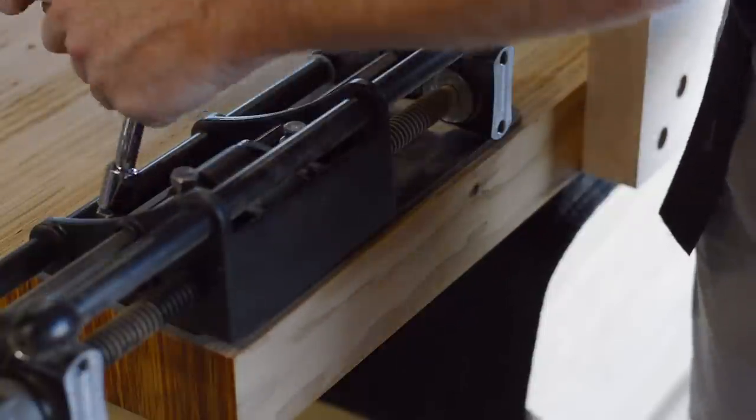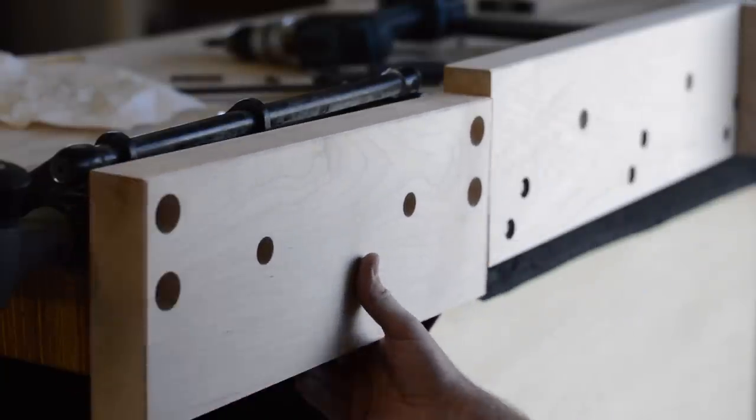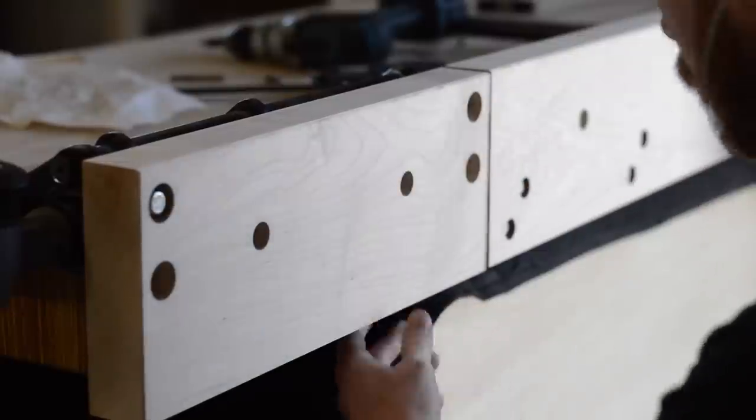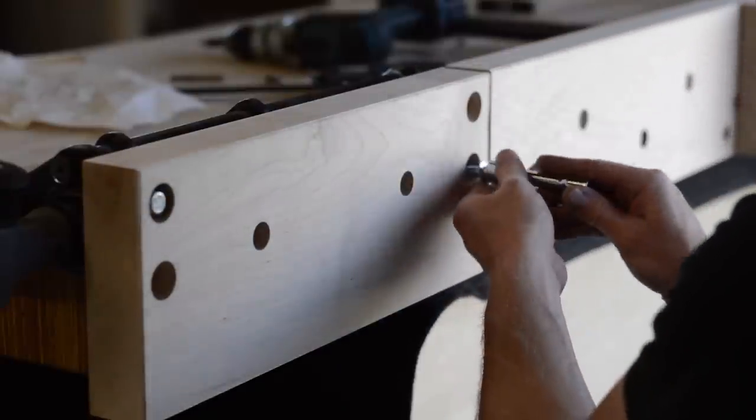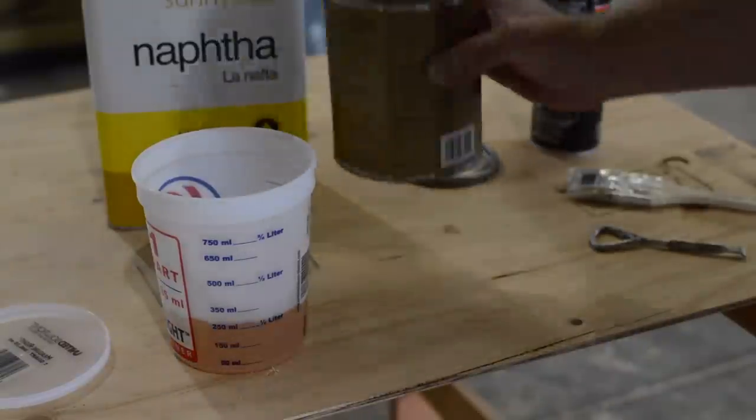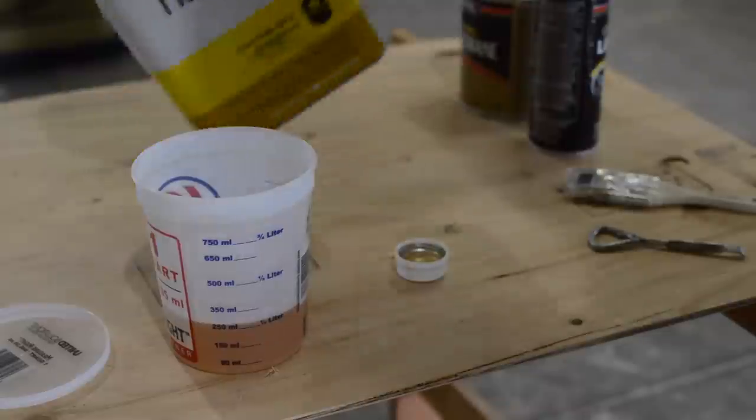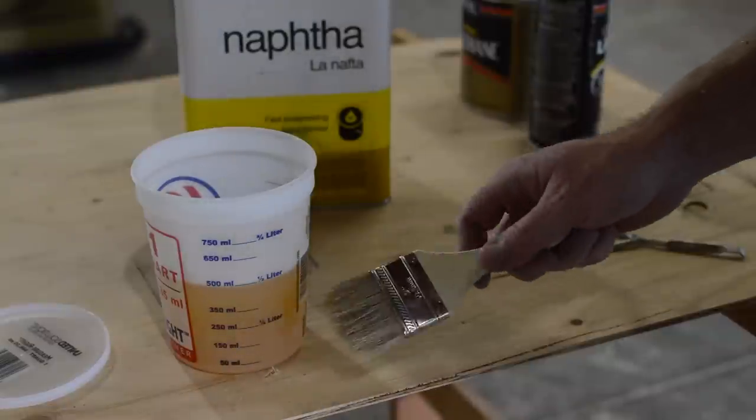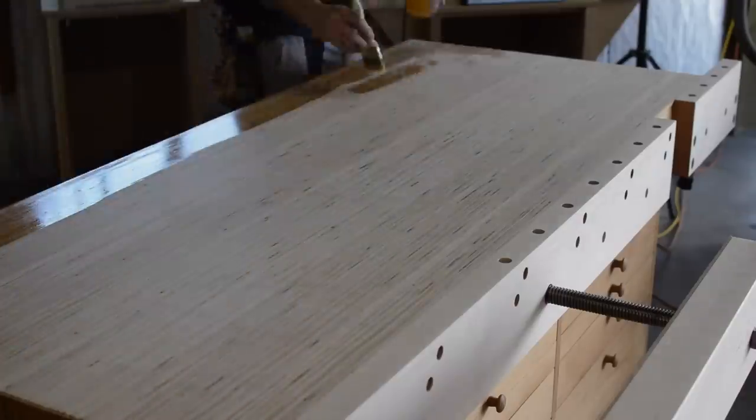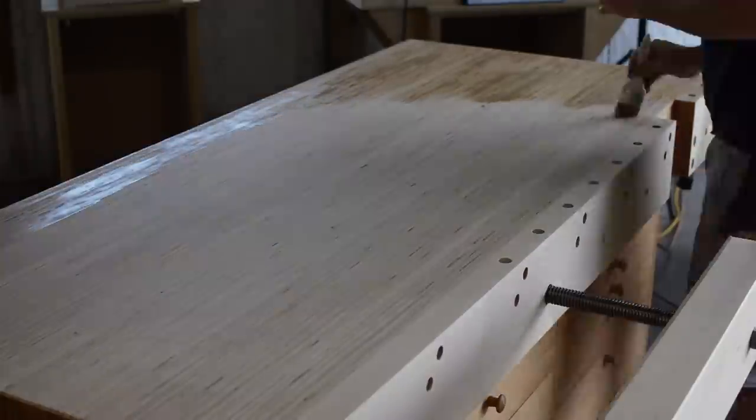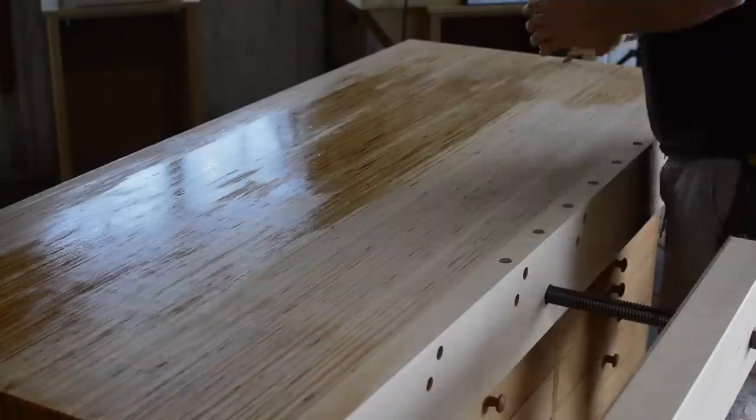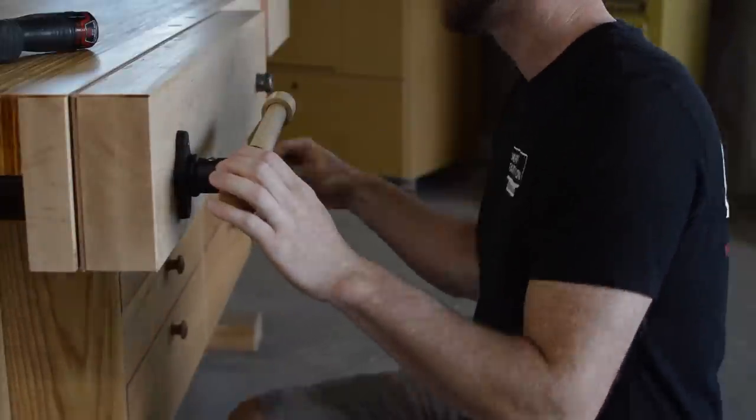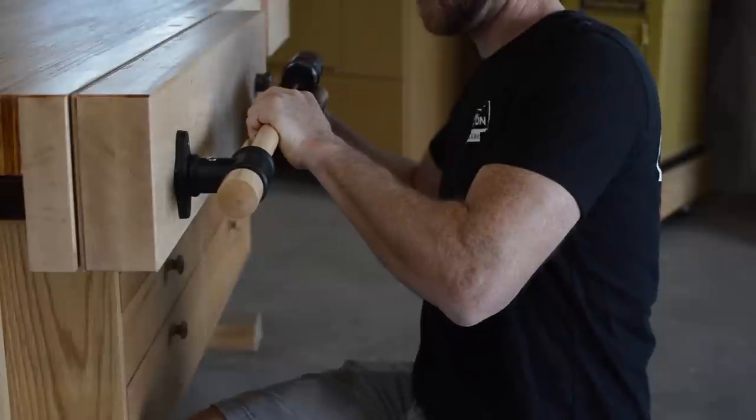I reinstalled the tail vise and I can't speak highly enough about how easy this vise is to install. It's just a simple matter of bolting everything in place making adjustments and tightening everything down. I finished the bench off with my super secret finishing formula that I use on all of my shop projects. It's polyurethane and another unnamed substance mixed in an unspecified ratio. I really like this finish for shop projects. It's easy to apply, it's easy to rejuvenate, just sand and reapply. It soaks into the wood fibers and hardens them a little bit and it provides a surface that glue is easy to chip off of and other finishes won't soak into. Once I put the handle on, the vise installation is complete.